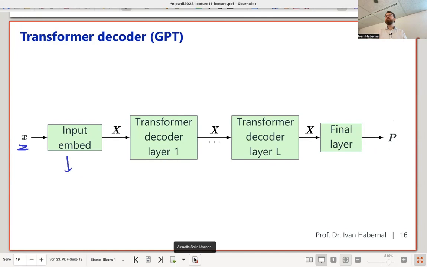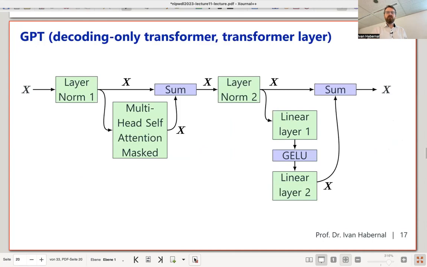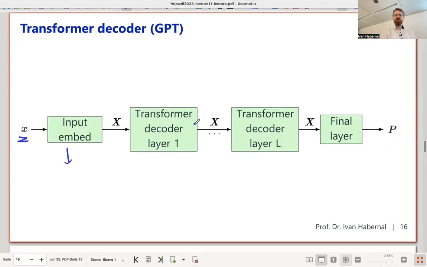The only difference was actually only in one attention head with this masking. The rest is just a transformer architecture as we had for BERT and encoder. Okay? So zooming in, the transformer decoder layer. The layer has multiple heads.